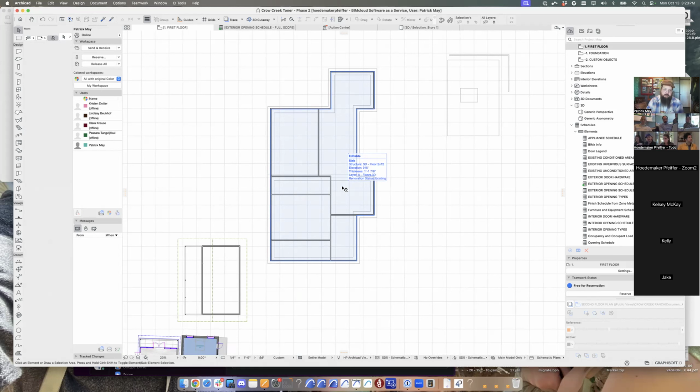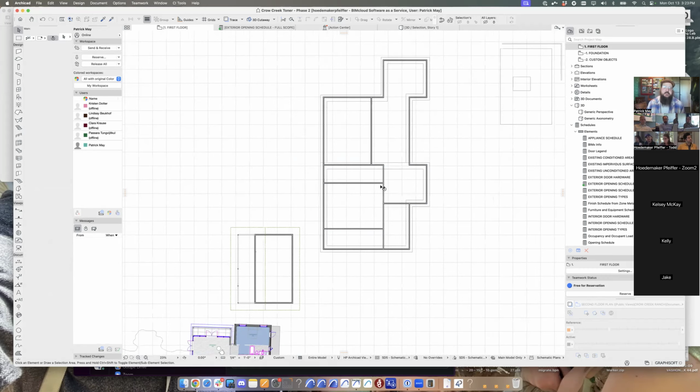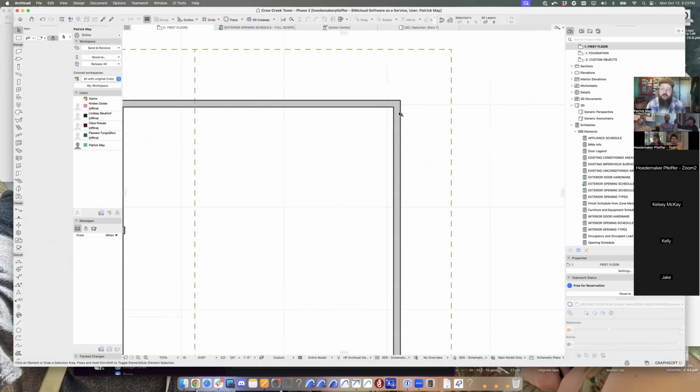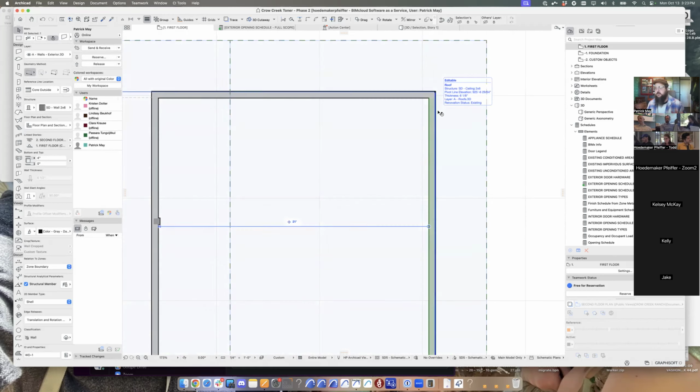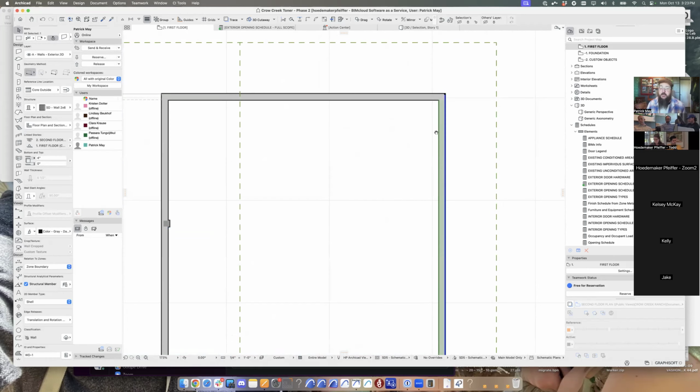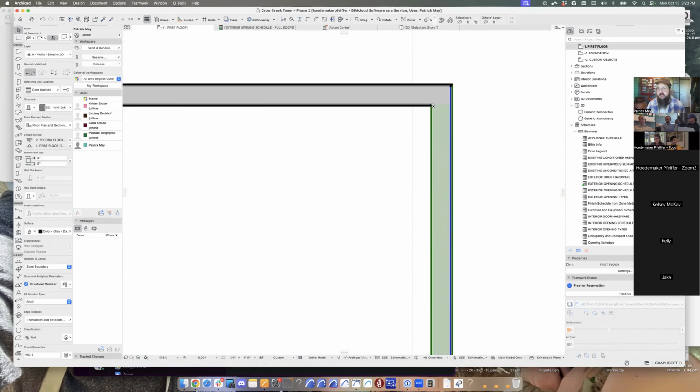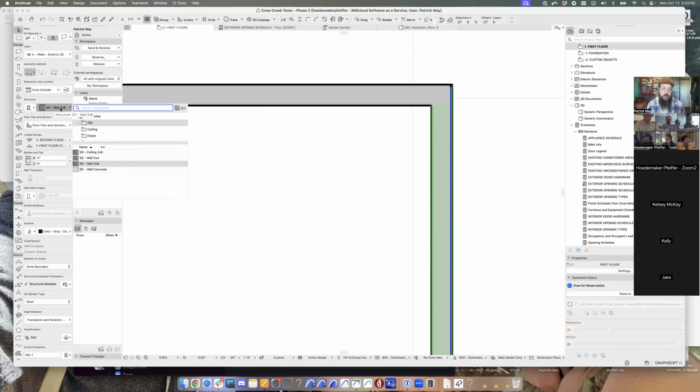Okay. So let's get into attributes a little bit, because this does speak more to getting your model to that next level, right? Because at first, it doesn't really matter what this wall is. It just matters that it's here, when we're talking about really early schematic, even design, doing parti diagram kind of stuff. But eventually, what this wall is going to matter. And so selecting that wall, we could see that that's an SD wall.